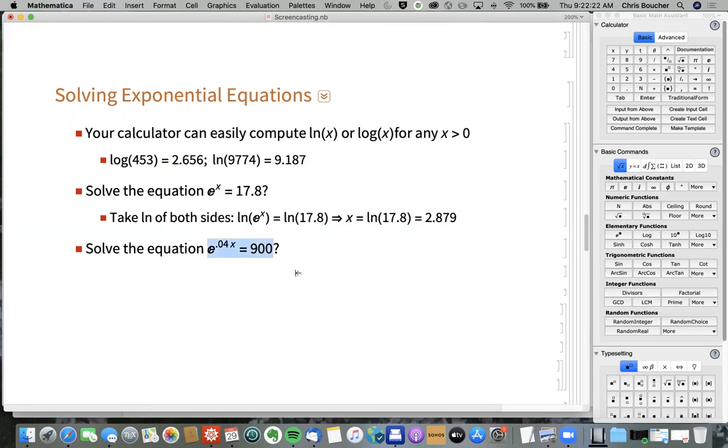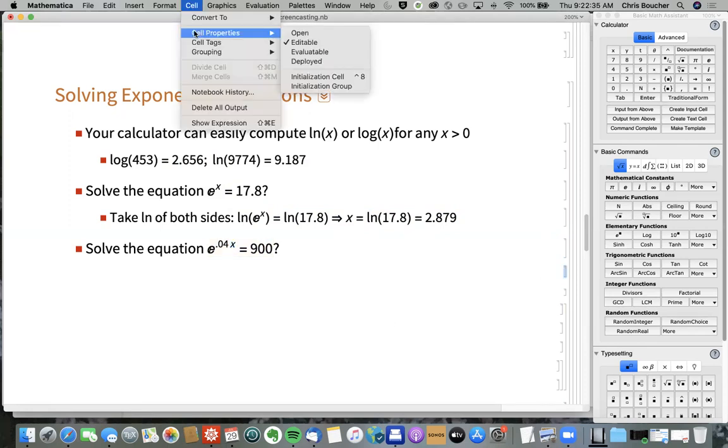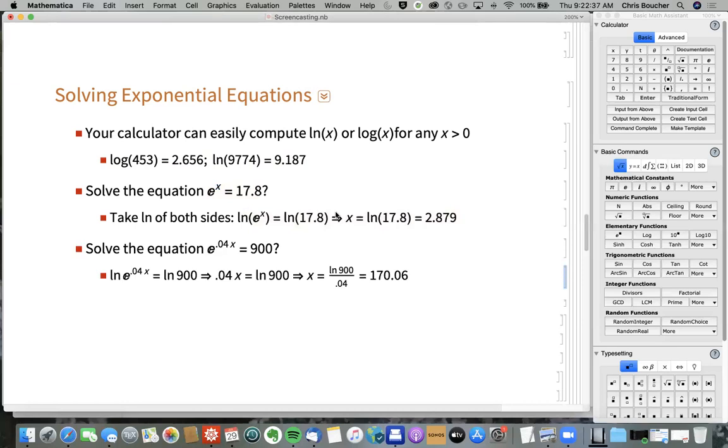So again, I have an exponential equation I want to solve. The variable is right there in the exponent. So once again, what I'm going to do is apply the natural logarithm to get rid of that exponential. So I'm going to take the same first step here, take the natural log of both sides, parentheses in. Again, the parentheses aren't essential, but I think they are a little clearer. It's a little nicer with them than without them, right? So I take the natural log on the left, I take the natural log on the right.